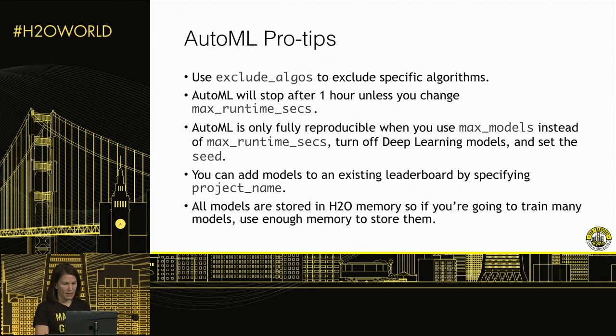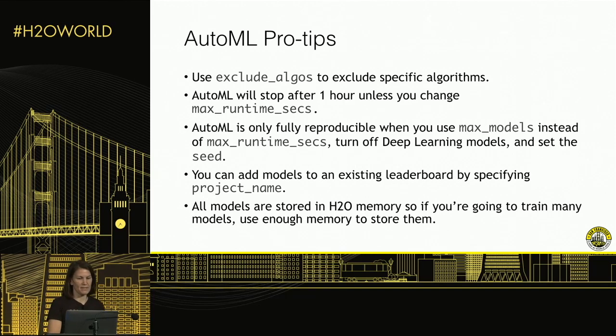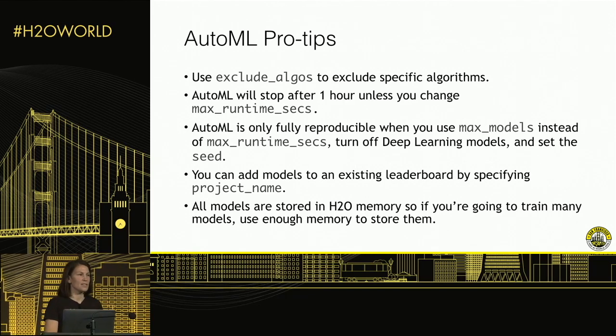And another thing that people might not notice right away is that the default runtime is 1 hour. So if, let's say, you want to say max models equals 50, and if you don't change the max runtime seconds, it'll still stop at an hour. So you might wonder, why did I not get 50 models? That's why. So if you want it to not be limited by time, you have to set that to some very, very high number, like 99999 or something. A lot of nines.